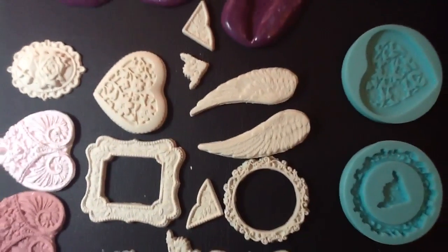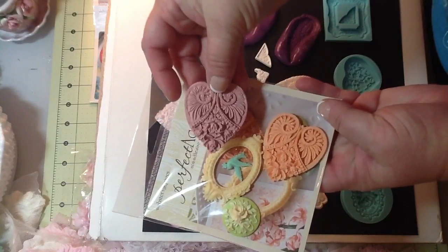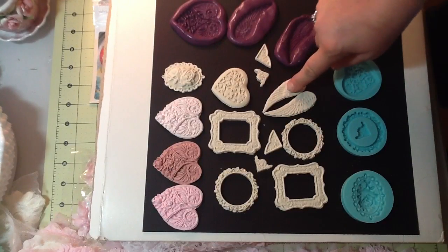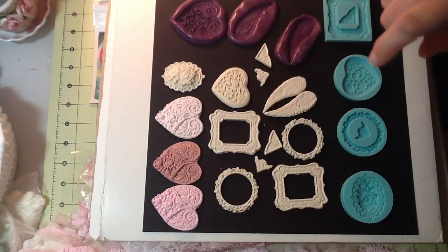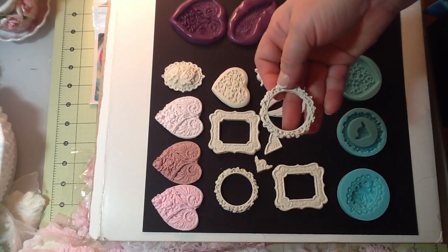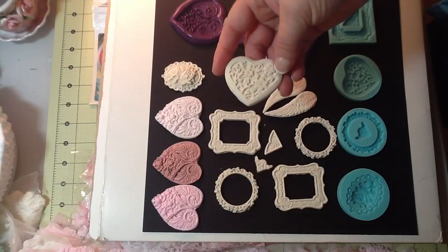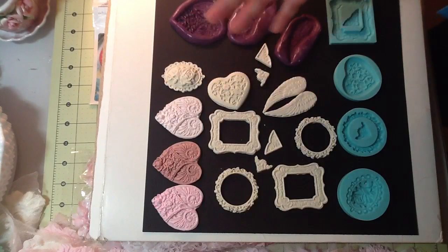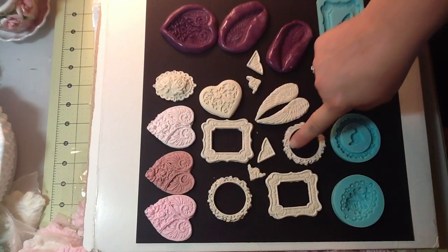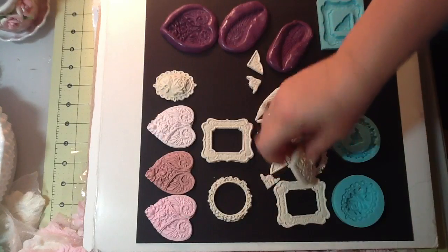Let me show you guys here — this heart here is this heart. I mean, I think that looks pretty good. And then these are the Tim Holtz wings. I tried a crown, which was no good at all, and then I tried this frame, which was horrible. So I got out my Martha Stewart molds and made some like this, and this heart. This is using the Sculpey bake clay — the kind that you bake — and this is the first time I've ever done anything like this. I accidentally left this set in the oven for three hours — I forgot about it. It was only supposed to be in there for 16 minutes, but it was completely fine after three hours.